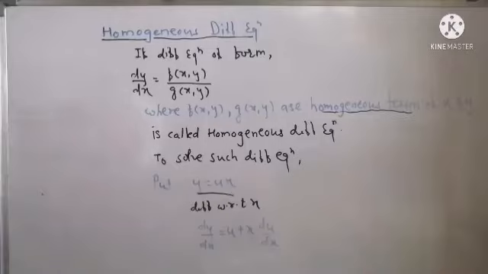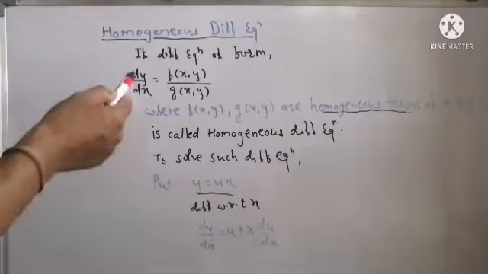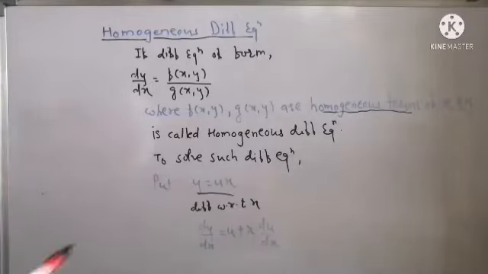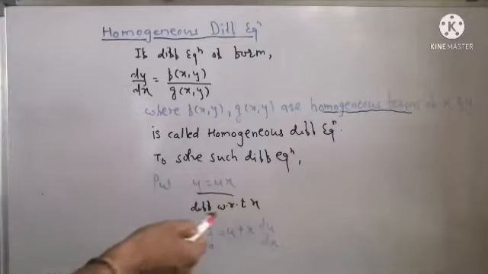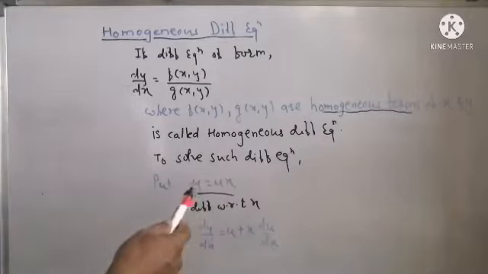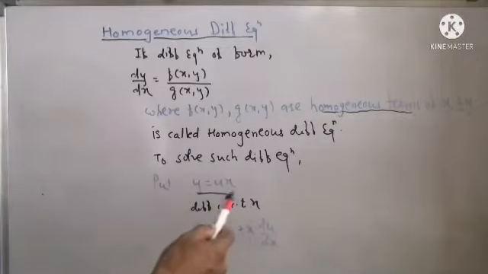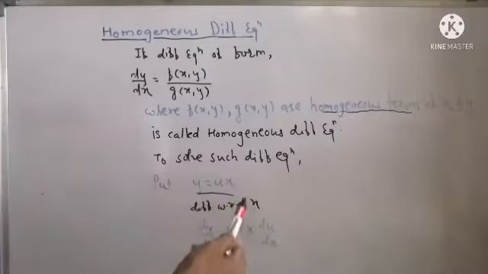As you learned in reducible to variable separable differential equations, in homogeneous you have to put y is equal to ux, and you have to change the operator. For that, we take the differentiation of y is equal to ux. The derivative of y with respect to x is dy by dx, but u into x is a product, and as u is a variable and x is a variable, both have derivatives. So first take u constant, the derivative of x with respect to x is 1, plus x as the second term, take constant, and in the product, the derivative of u with respect to x is du by dx.